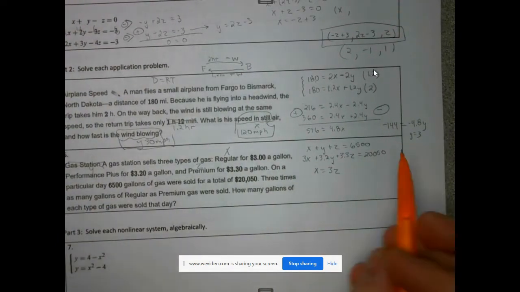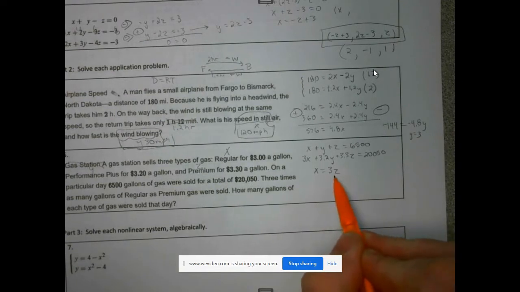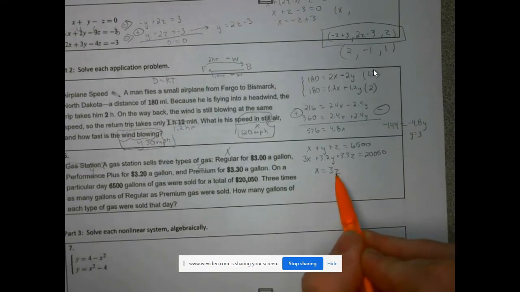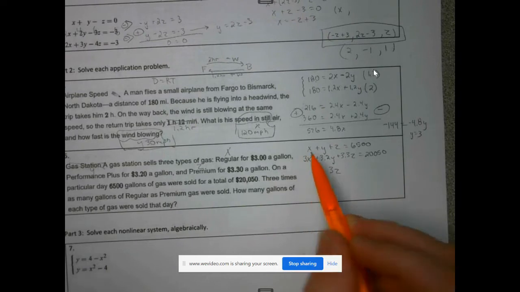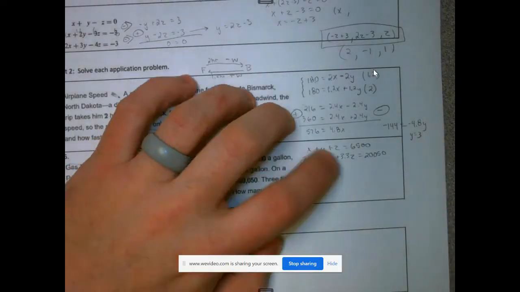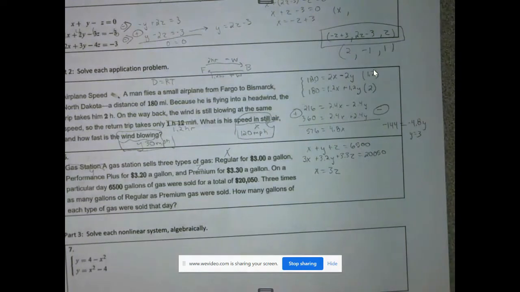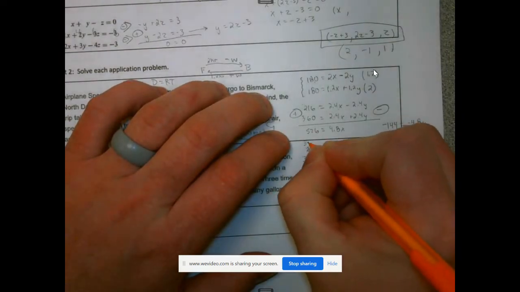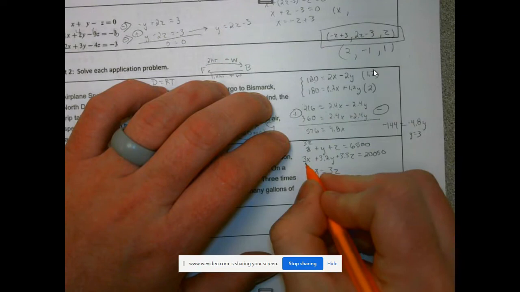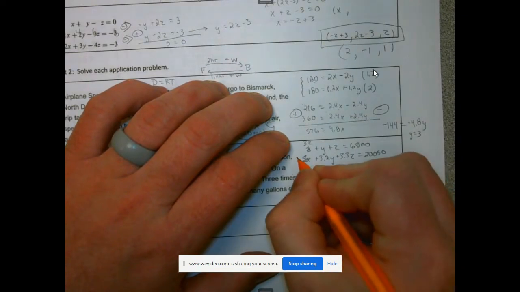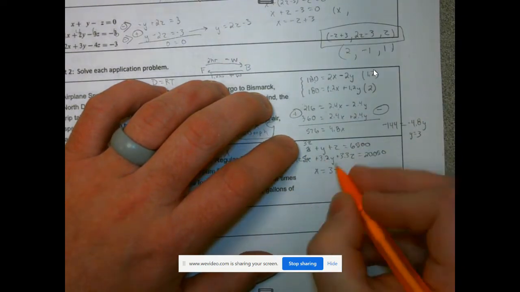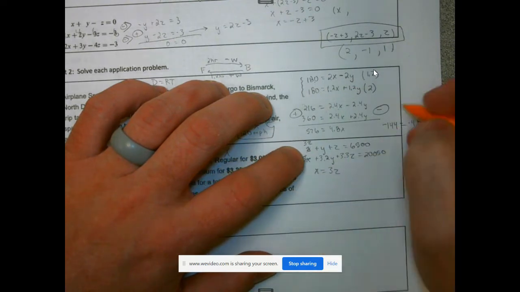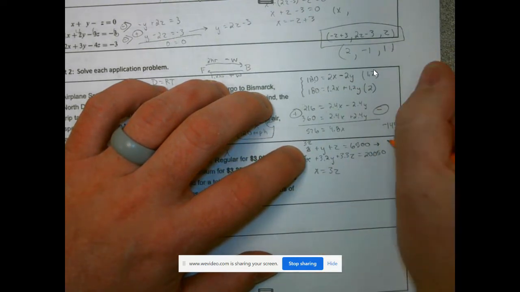Okay, so I have this fact here. And what I can do with this is substitute it into both of these equations for X, and then I have Y and Z in those equations. So instead of writing X here, we're going to write 3Z. And instead of writing 3 times X here, we have 3 times 3Z, which would be 9Z. Okay, so this equation would be 4Z plus Y equals 6,500.